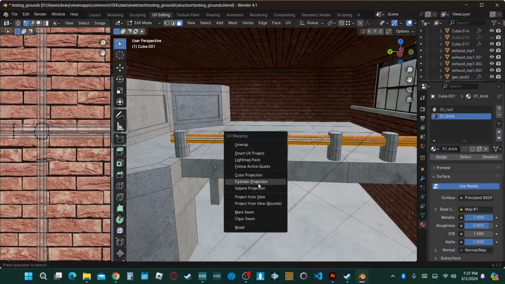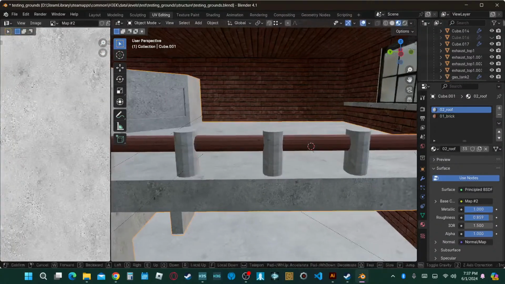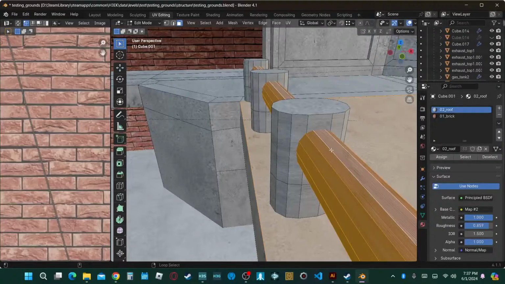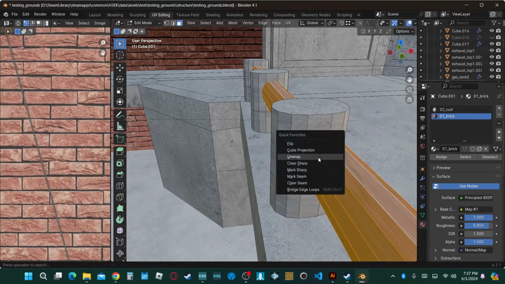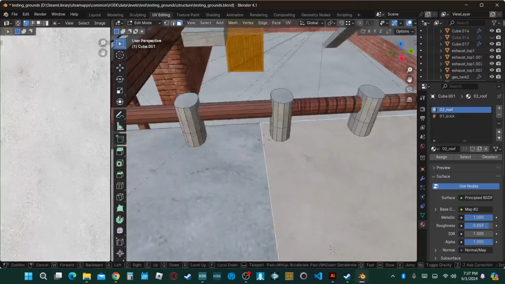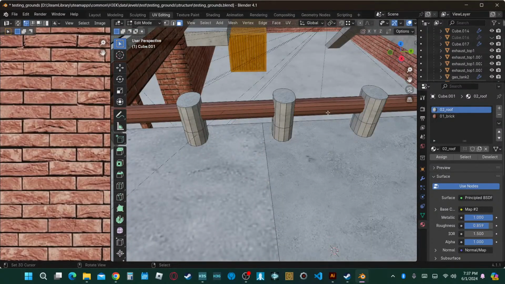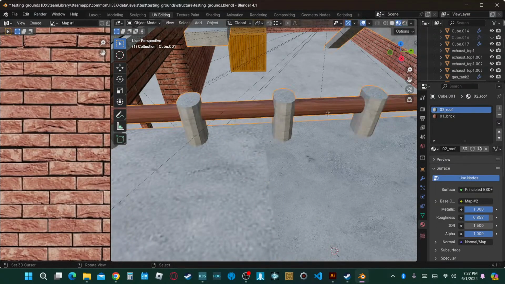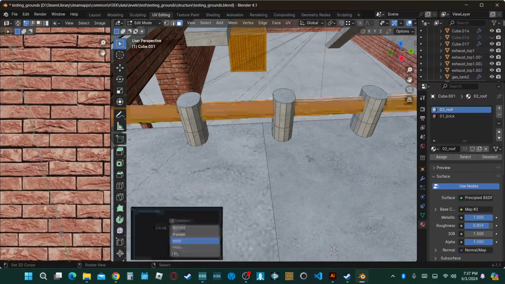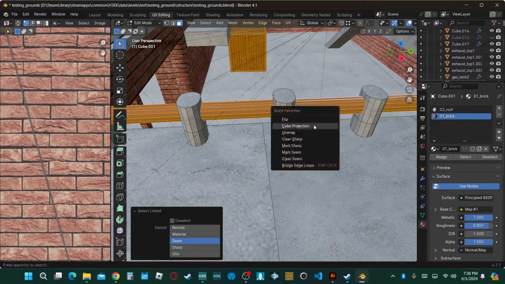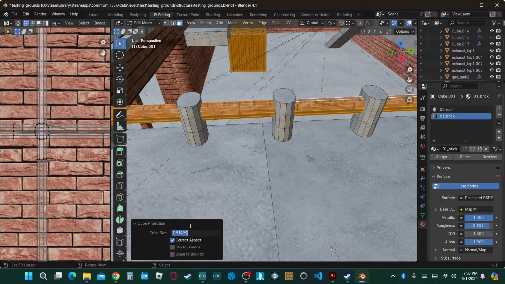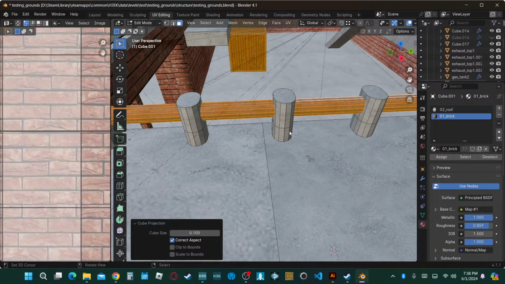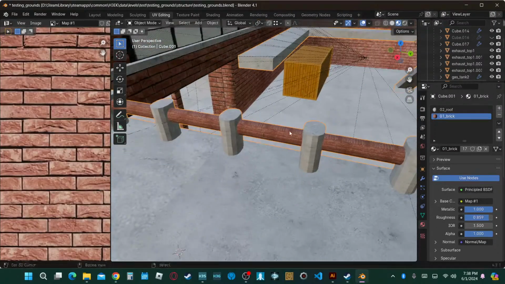Let's do cylinder projection. Jesus, that's not working. Okay, whatever. Okay, we're just gonna go with that for what that is.